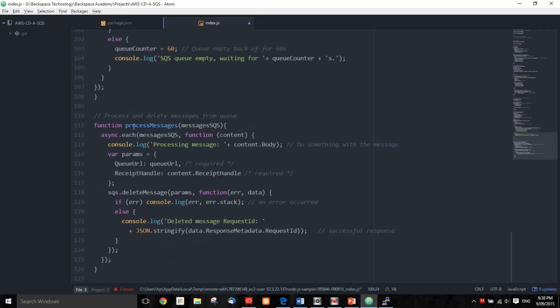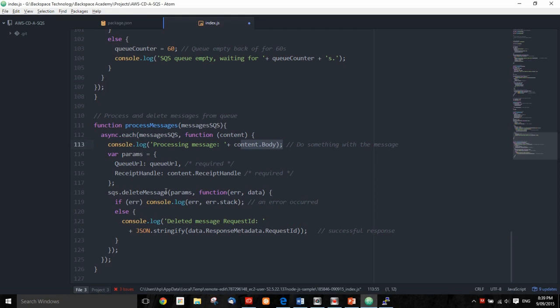And what that's going to do, this new function here, is going to grab those messages and process them. Now our form of processing here is just going to be to console log out the body of that message. But in a real application, you'd probably be looking at something like processing an image or processing some file, converting a file or something like that. But for this lab, we're just going to pass out the message to the console. Then we need to delete that message from the queue. Otherwise, it's going to be there forever. We're just going to keep reading it, and then someone else is going to keep reading it and keep going on forever.